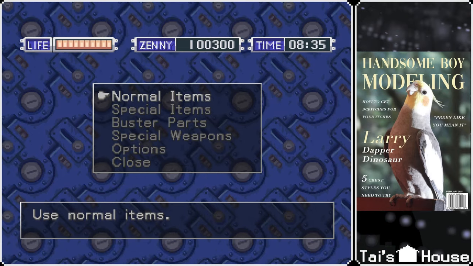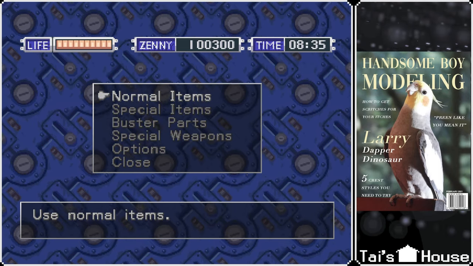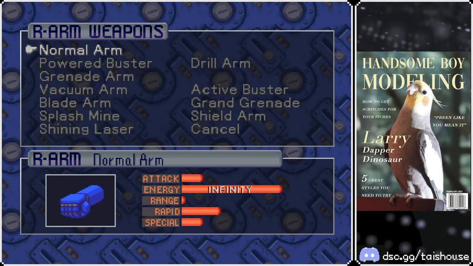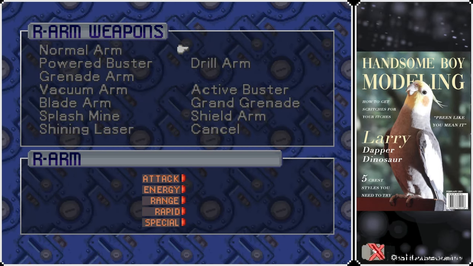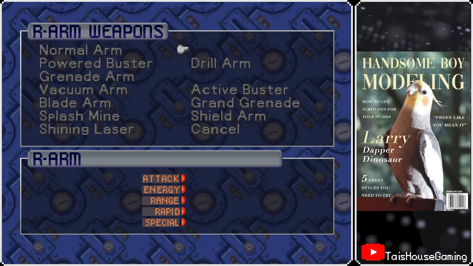I guess I'm only missing one because one is just an unequip. Or is it? No. Yeah, I am missing two. I'm missing the machine buster. Bloom bear parts? I don't know where those are.